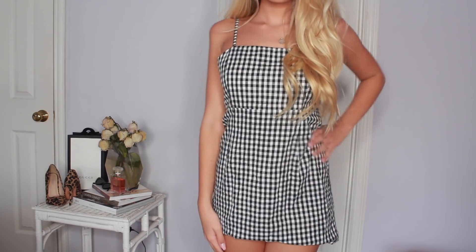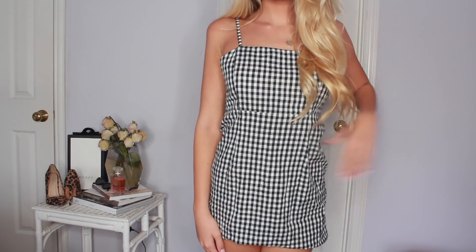Okay, so the first dress — I'm getting a lot of questions about it. I posted it on my Instagram, Twitter, and definitely Snapchat. It is just this plaid picnic-style dress and it looks like this. These dresses are everywhere — there's some at Urban and other stores too — but this one is very affordable and very cute. I've worn this a lot so it's a little wrinkly, I need to iron it, but it's super cute.